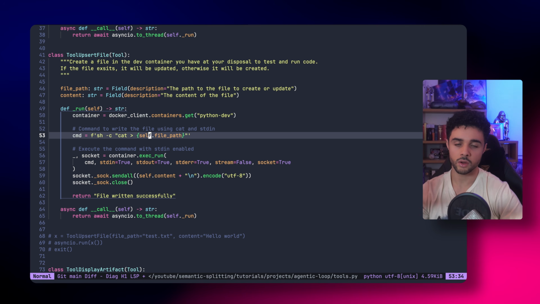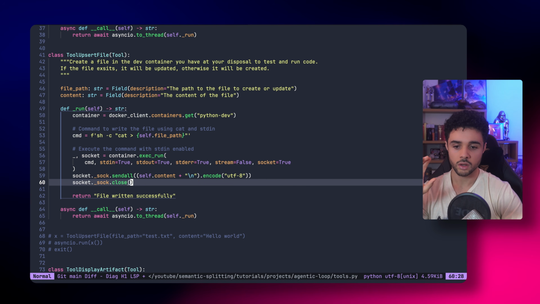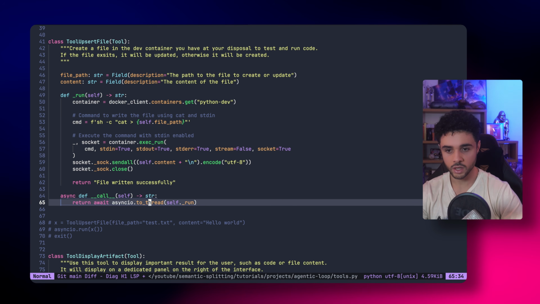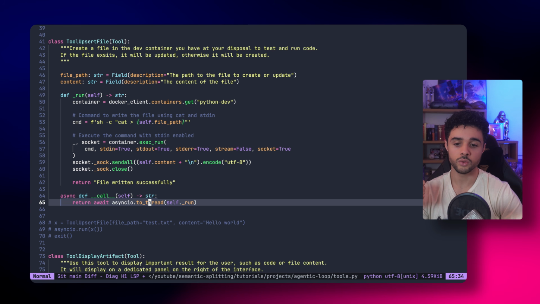So just a simple trick, but it works pretty well, and it will just give as output file written successfully. Again, as we interact with synchronous code here, the Docker SDK, I wrap the call into an asyncio to_thread call to make it asynchronous.